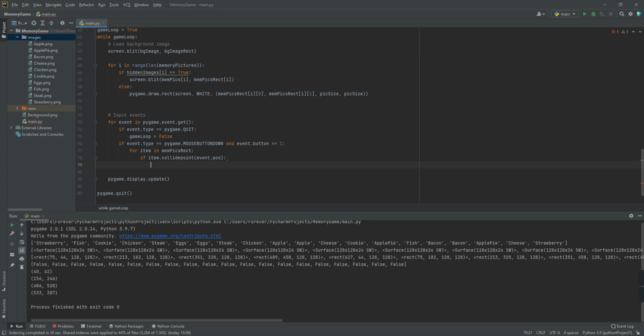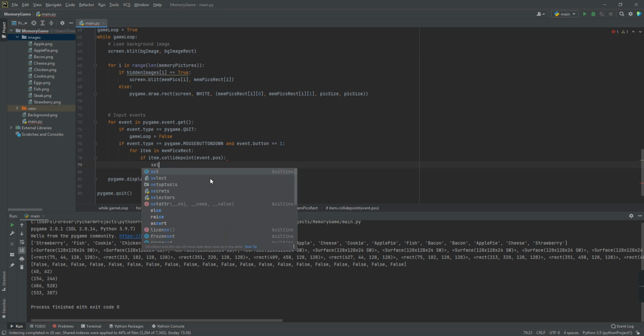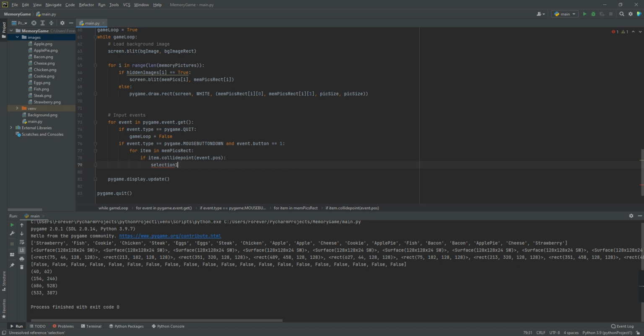So to do that, we're going to assign it to something. Let's call it selection 1. Selection 1 is going to equal that index point that I need.